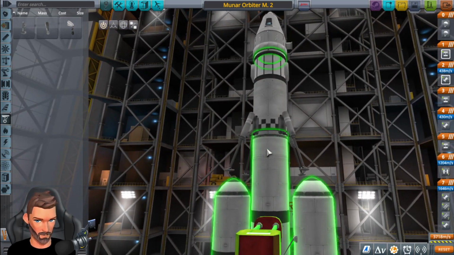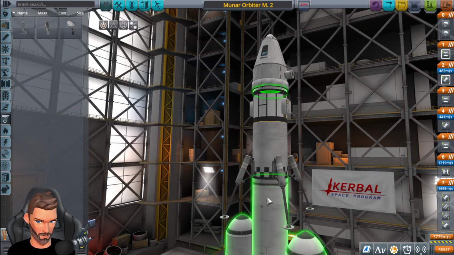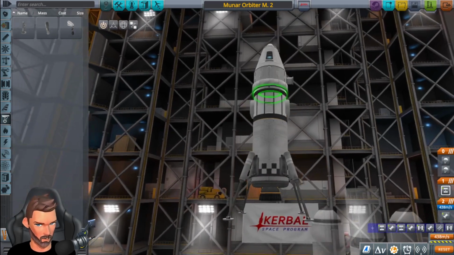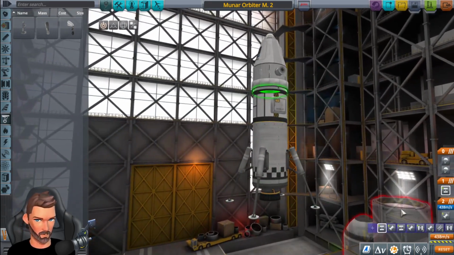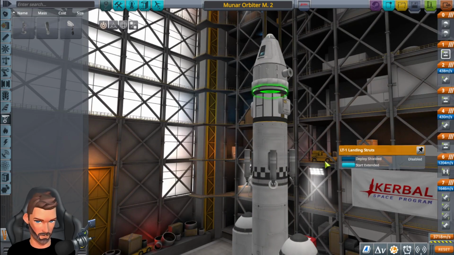So there's our engine. That'll definitely clear the engine. Just to make sure we can see it well enough, let's move the legs up. Okay, that looks good. We're going to then start retracted.